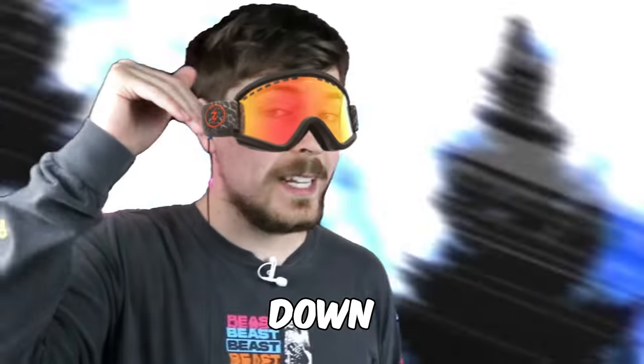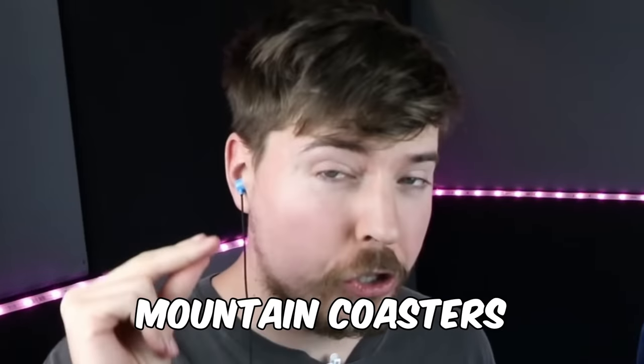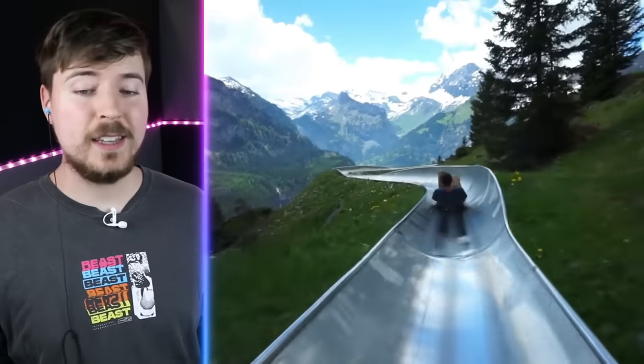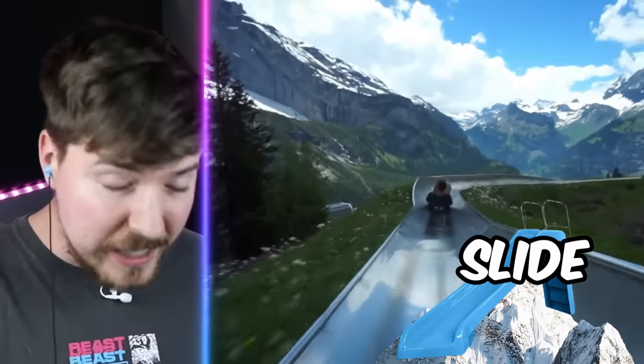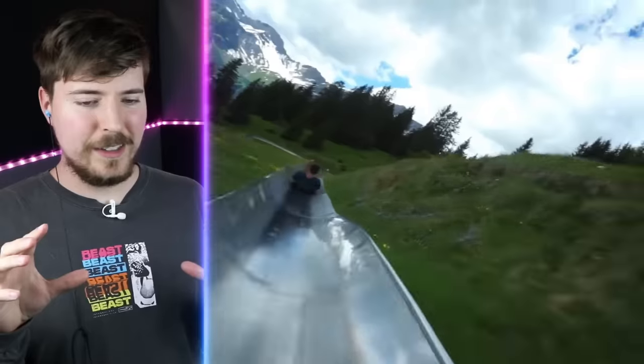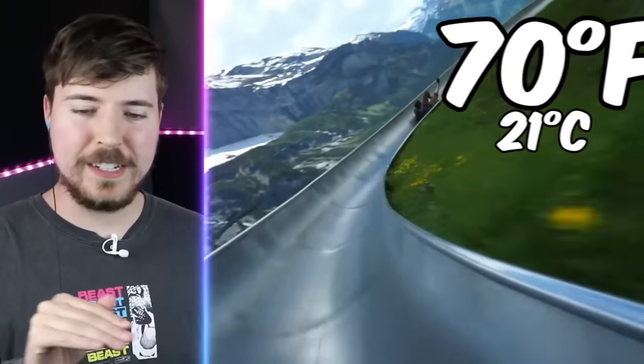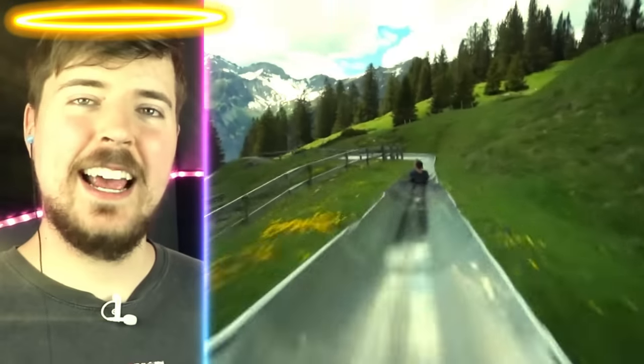There's a million ways you can go down the side of a mountain. We're going to be checking out the craziest mountain coasters ever in existence, starting with this one. It's literally a slide that goes down a mountain. This is cool. The grass is so green, it's got that perfect mountain view. This is amazing. I bet it's like a perfect seven degrees.